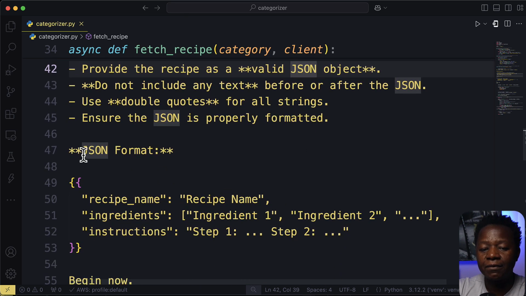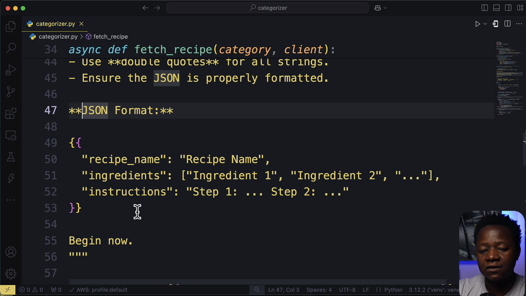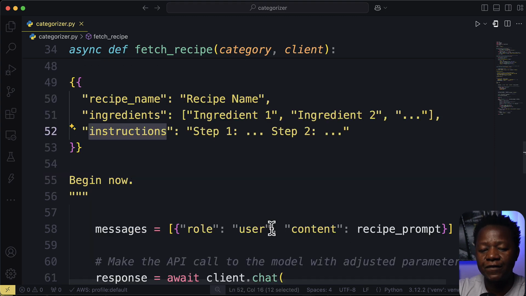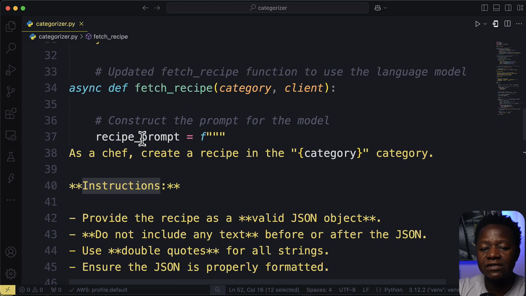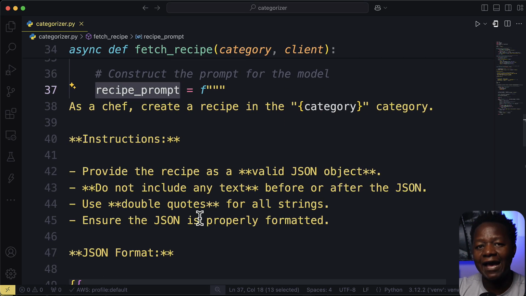And then here I'm passing an example of a JSON format. So it's going to be recipe name, and the value is going to be the actual recipe name. Ingredients going to be a list, for instance, and instructions and so forth. So this is the recipe prompt, which is going to be passed along to the large language model.